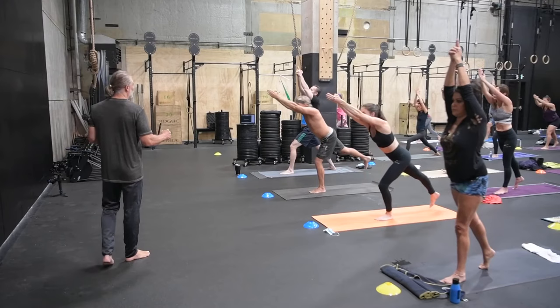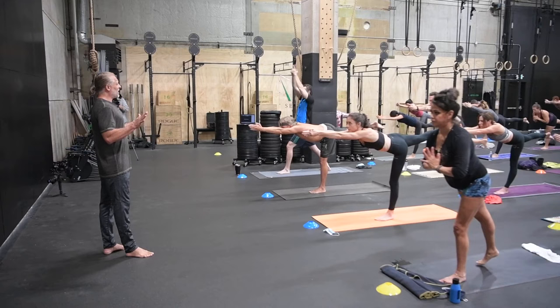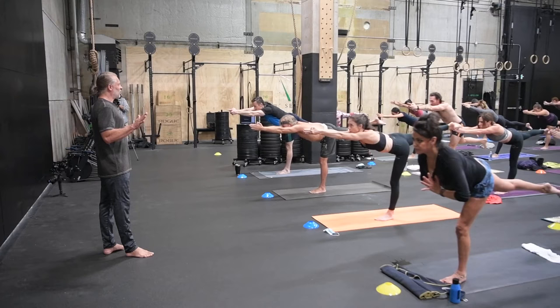I don't care if you fall out of a posture. I care about the attitude that you pick it back up with. Lift into it, long and strong. Arms up, long and strong. You've got to care about it as much on this side. Here, this might help. Is that better?